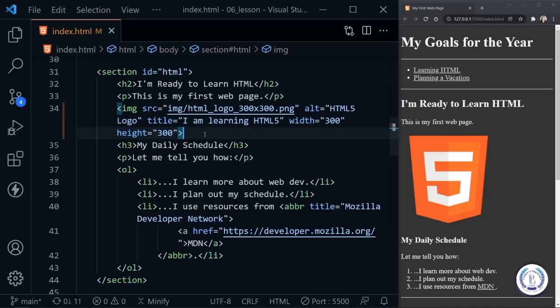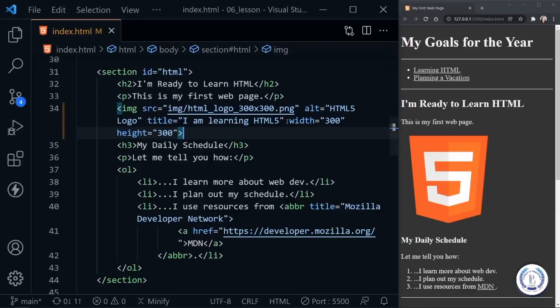Well, it's a little complicated, but it's called cumulative layout shift. If you've ever gone to a web page and you were getting ready to click on something, and then you saw the page shift around, maybe a pop-up ad appeared or a banner ad, and you clicked on something you didn't intend to click because the button or the image that you wanted to click suddenly moved. That is cumulative layout shift.